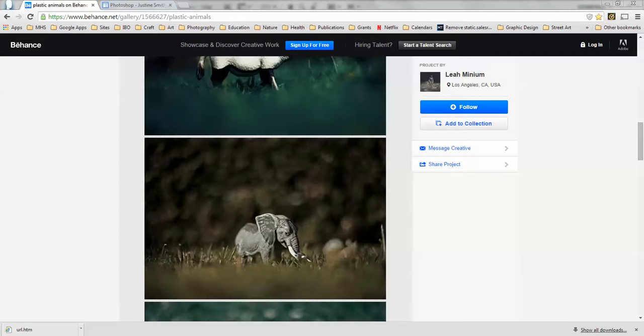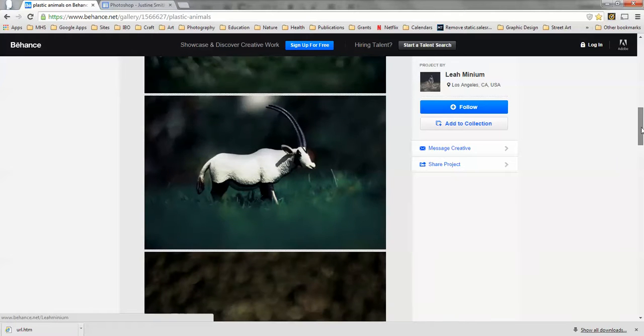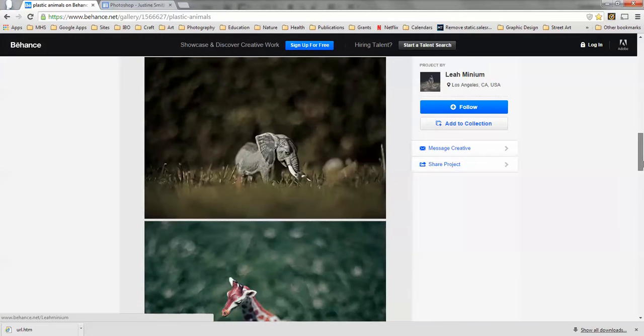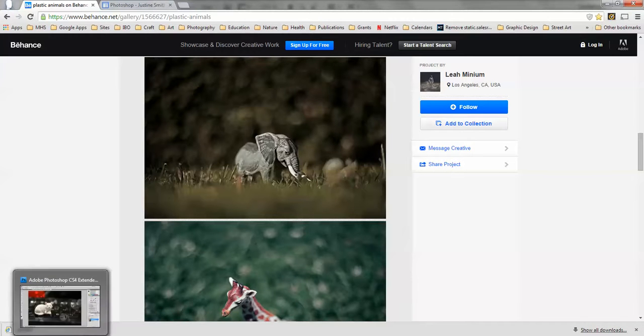In this video, I'm going to show you how to use Photoshop to take one of your secret Life of Toys photos and create this extremely shallow depth of field and the bokeh effect, similar to one of our inspiration artists, Leah Minium. So you can see in her artwork, this one has kind of large bokeh effect, the circular kind of dappled shapes in the background, and this one has kind of smaller bokeh effect. So let's go to Photoshop and see how to do that.